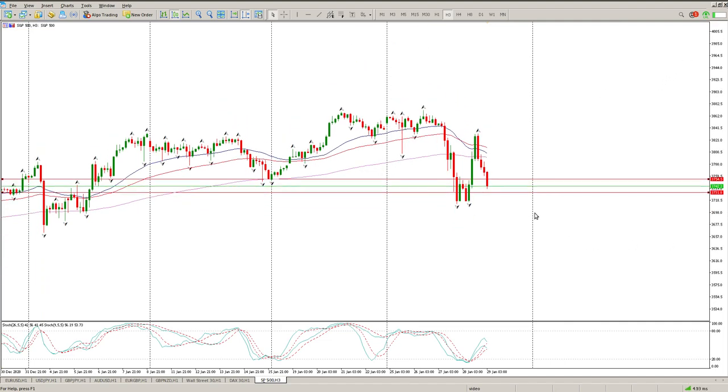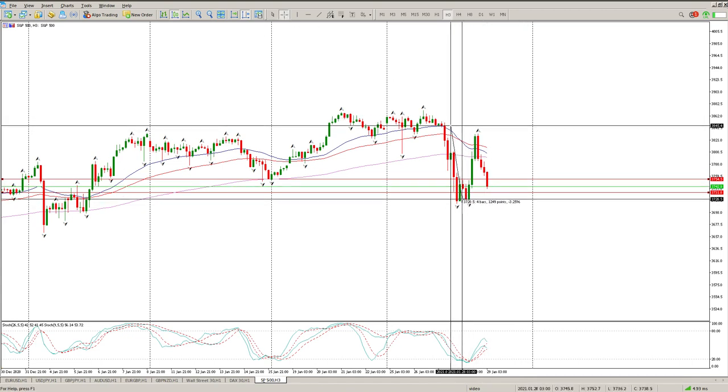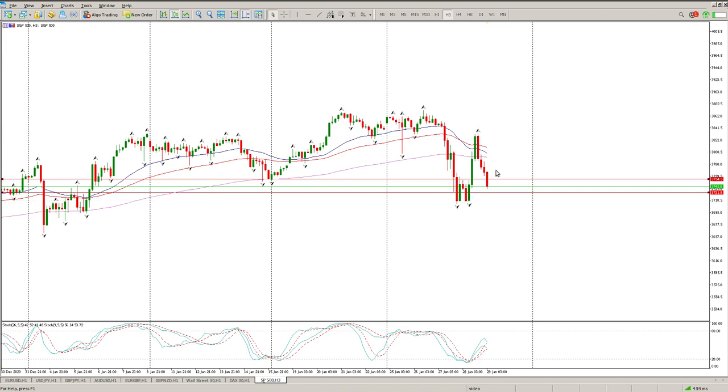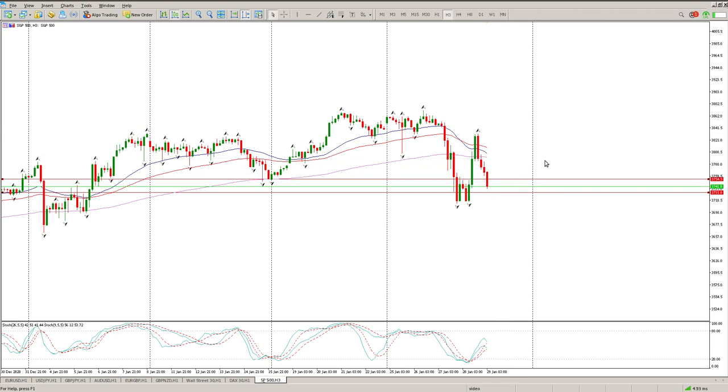I mean, look at that. Put things into perspective. So, you fall 3% in a day, right? Then you rally 2.9% in a day, and then you fall basically 1.2% today already, and you're just blasting through major levels. So there's no support and resistance, really, it isn't even looked at at the moment. So I think my advice to you right now is stay well away from this.